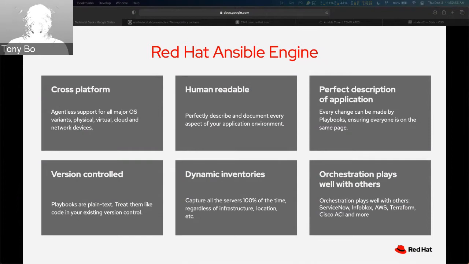Ansible allows for integrations with what are called dynamic inventories, different databases, and it'll be able to pull your quote unquote inventory of infrastructure, and it captures what's up and what's not available to reach.